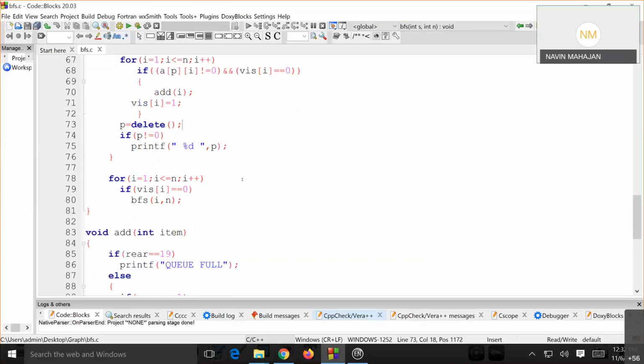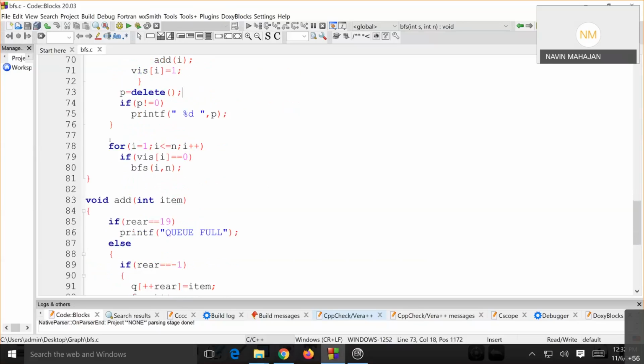If suppose at last, now what we are going to do, I equal to 1, I less than equal to n, I plus plus. I'm checking whether all the elements are visited. If not, we are going to print it. We are going to print DFS of that. Now if we remove these lines, this should work.